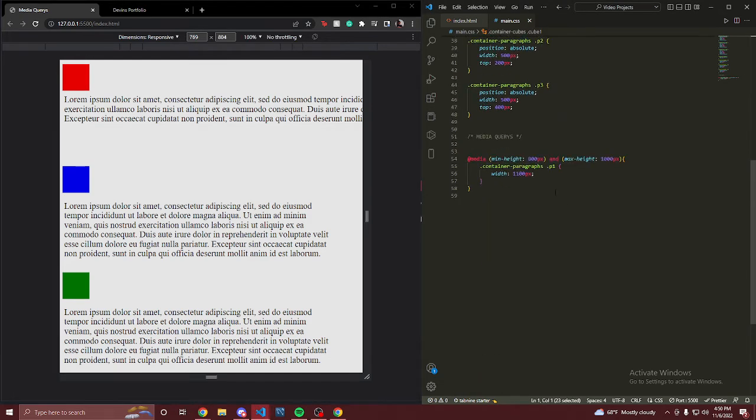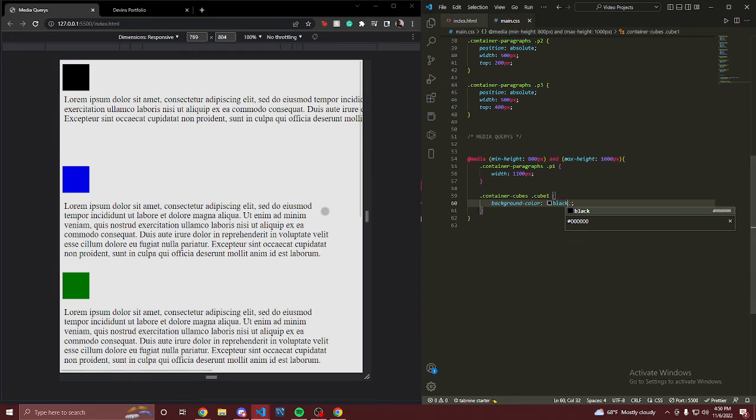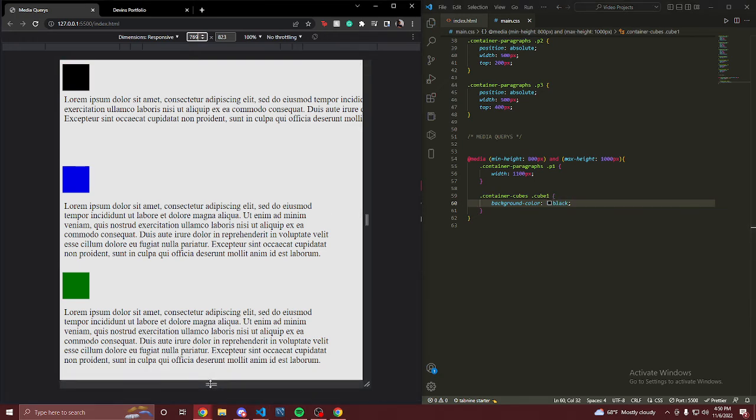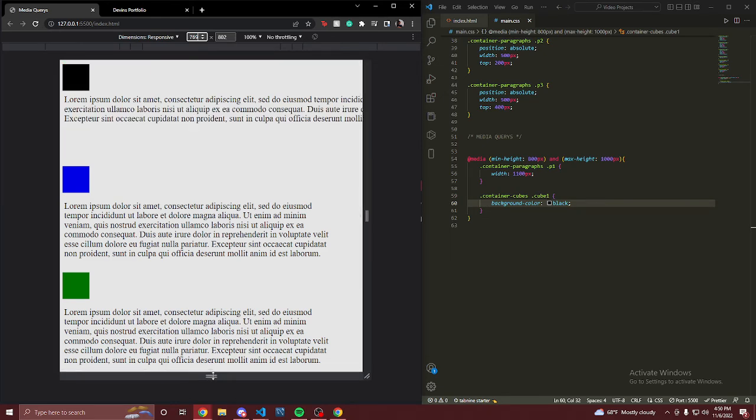We could change the background color of this cube within this media query. We could say background color and set it to black. When we go outside of that 800 to 1000 range, it goes back to its initial red color, but it goes to black when we go inside of that 800 to 1000 height range.